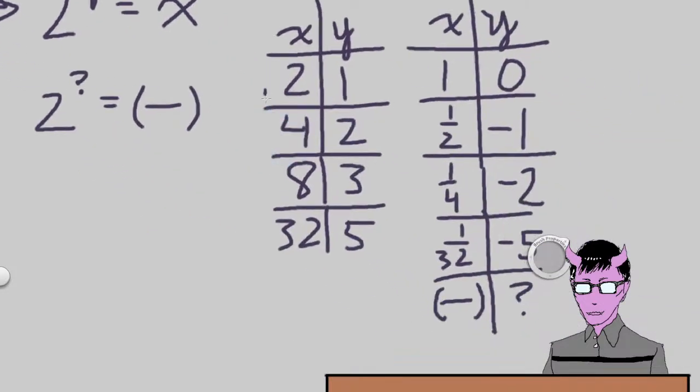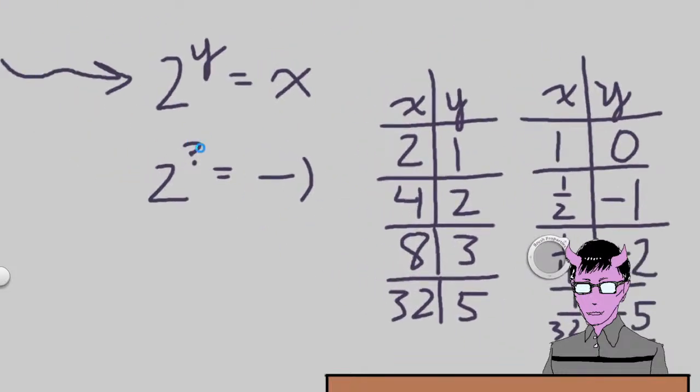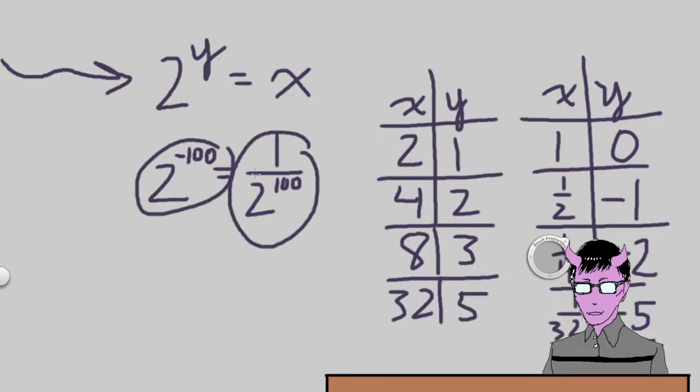And from this basic analysis of the trends, it seems not. So we can try to put 0. Nope, we're going to get a positive value for x. We can put positive values. We still get positive values for x. We could put a negative value. But if you recall with fraction tricks or fraction mechanics, this one simply transforms into 1 over positive 2 to the power of 100. So negative exponents, they don't force a negative onto the base number. They just simply invert it into a fraction, and that fraction becomes very, very tiny.